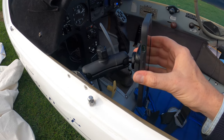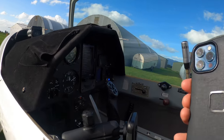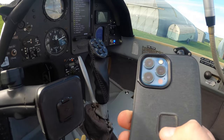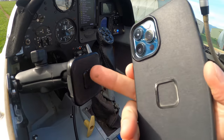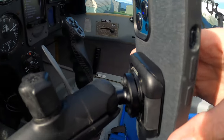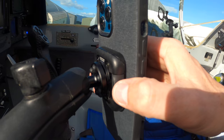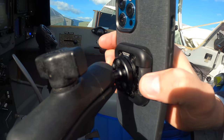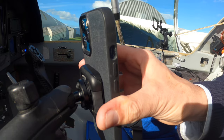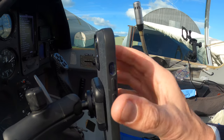You tighten it up and it's rock solid — it's not going to come off. On the ball mount I've got a special Peak Design case and mount on my phone. It's got a slot in the case that slots into this attachment on the mount, clicks in with magnets to get it in the right place, then it's locked on. I can very quickly get this on and off in the cockpit. You push a side button to release it — otherwise it's completely locked on. It also has rubber dampeners so that engine vibrations aren't destroying the lenses in the phone.